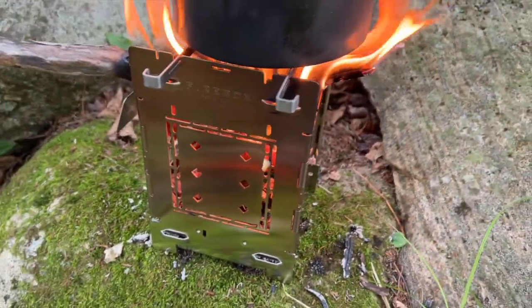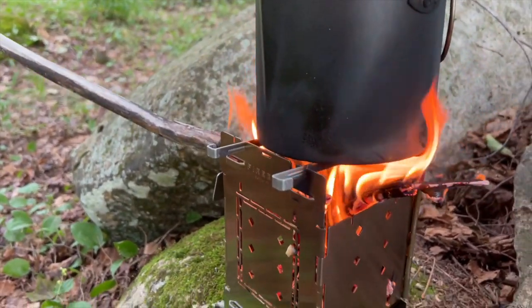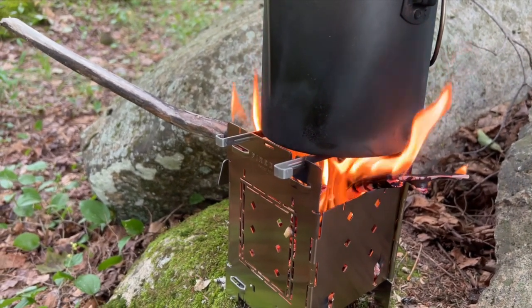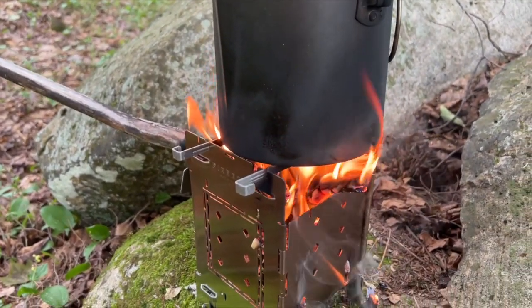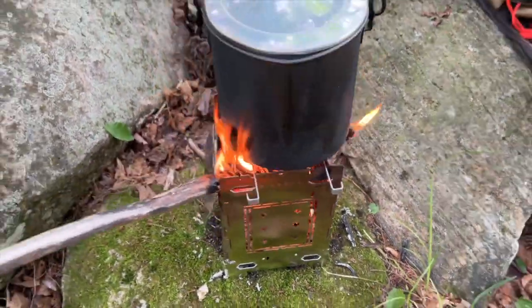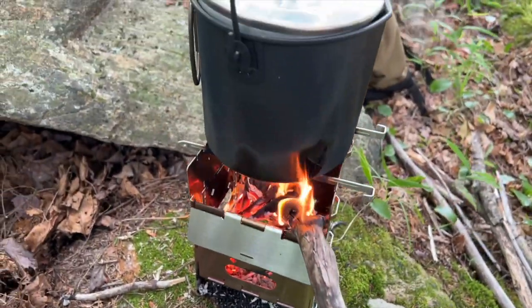Nice. Nice thing about this stove is, as you saw, it folds flat and it has a grill plate for the top, an extended grill plate where you can do probably, I don't know, 2 to 4 hamburgers maybe, a bunch of hot dogs. It's a very versatile stove. I'll do a complete review on it at some point. You can also feed it from the side. Long sticks in here and just feed them as they burn.